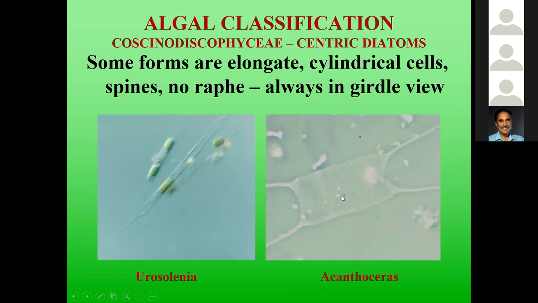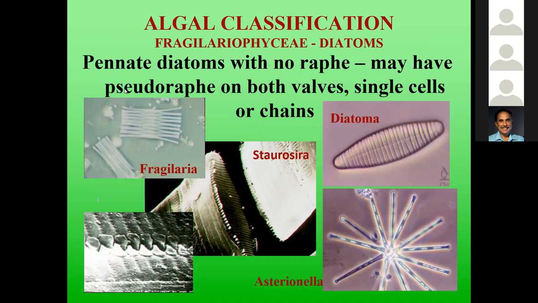These are phase contrast scopes. You might not even see them under light microscopy. You might pick out the chromatophores and go, oh, there's something there. And then you get your stain on, and you go, oh, I see it. They're not tiny, but they're so lightly silicified that you often don't see them. And they can bloom at times.